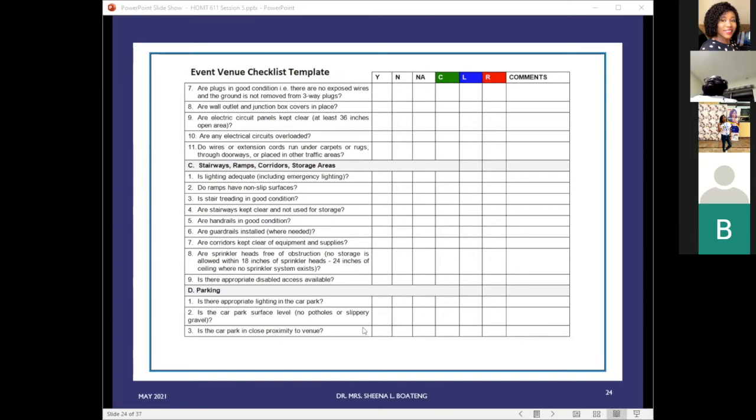Among other things. So you realize that depending on your level of expertise and experience as an event professional, the criteria that you will be looking for may differ from another event professional. Is that true? Yes, based on what we have just discussed. So you as an event professional need to decide the criteria that you are looking for and how it will help you successfully execute your event, to be able to know how to design your checklist.